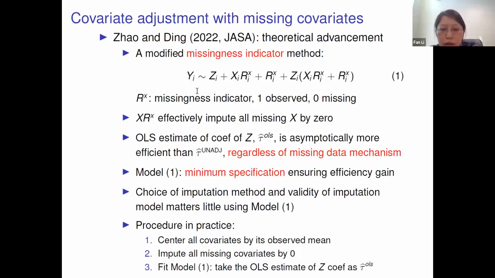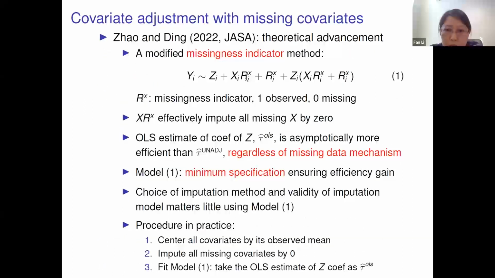They're just saying that you can do this model, again, according to Lin's approach, right? You need to have interaction, okay? So what they have is interaction, but what is important is that you include, again, I only consider the case of only one partially observed covariate X just to make life easy. You put the missing indicator here, and you also put this interaction between the covariate and the missing indicator. And this is then the interaction term between the treatment and these two things.